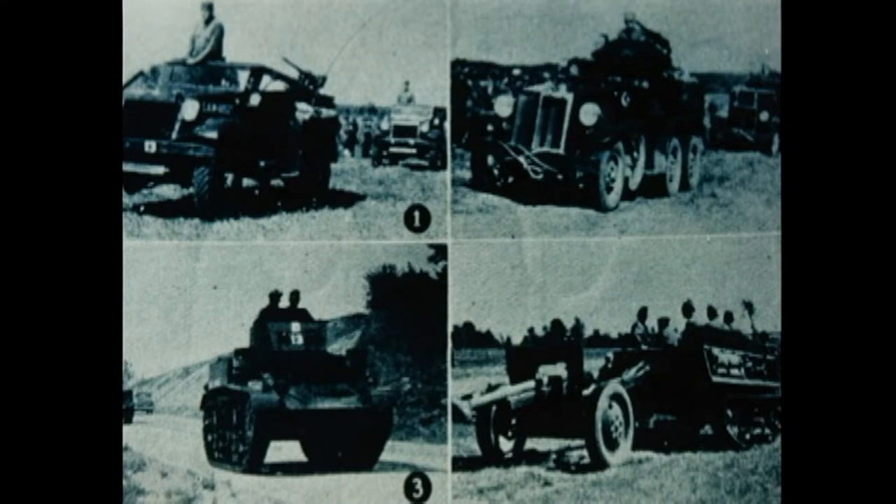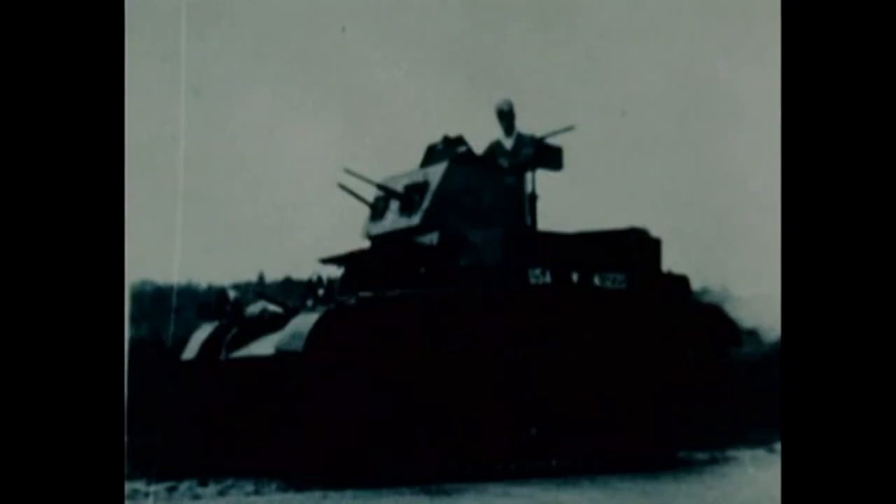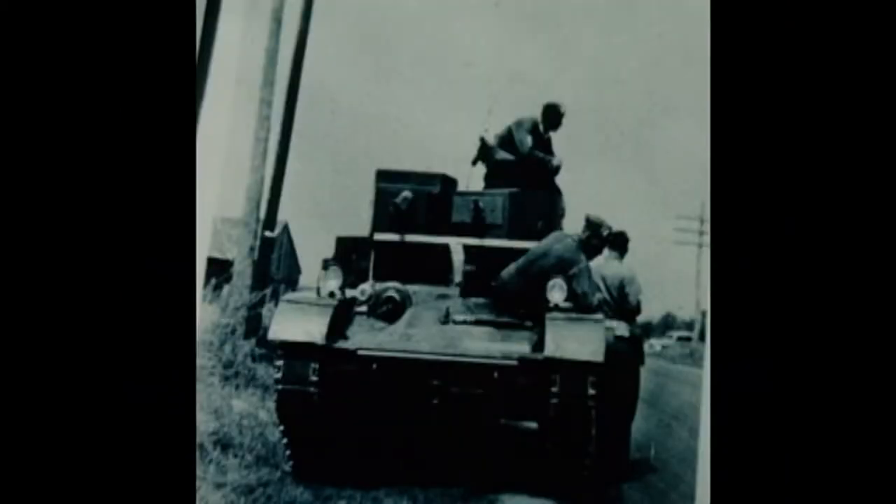The captions at the bottom pretty much describe what these vehicles are. And the cavalry — we didn't have that particular type of cavalry in World War II, but they were still possible. Here they are at the mess, getting ready to have chow, with one of the modern tanks at that time. Here they are with a camouflaged cannon, or a 75-millimeter gun.